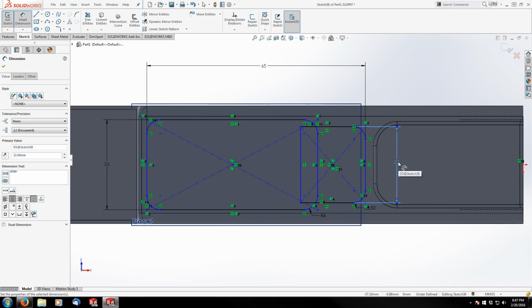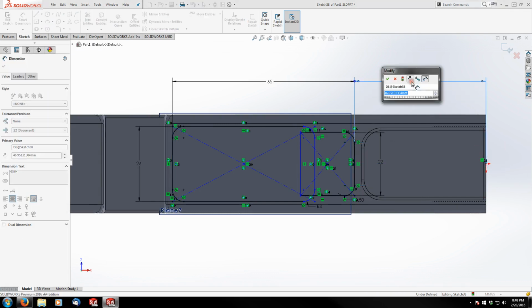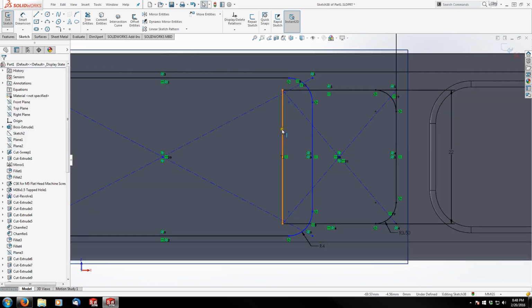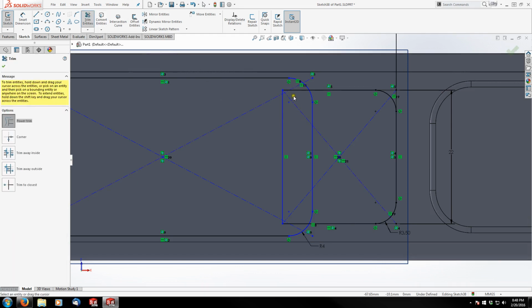And from the front of the well to the end of the receiver, the front end, is 50.2mm. And the last dimension is actually at the intersection of the radius, the fillets, and the latch well here. So I'm actually going to do some trimming to clean this up a bit. Just going to drag this and get it in the middle here. I can wipe that out.